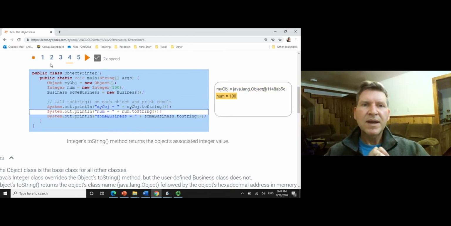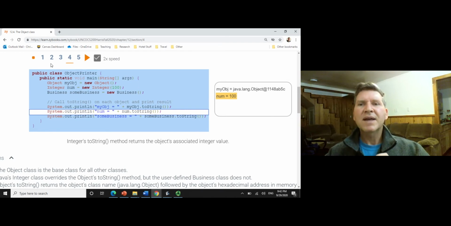With a number, we're actually overriding what the default method is in the object class, and it gives us the value in num. Remember, we're using toString in both cases. In this case, we're getting the value which we expect.